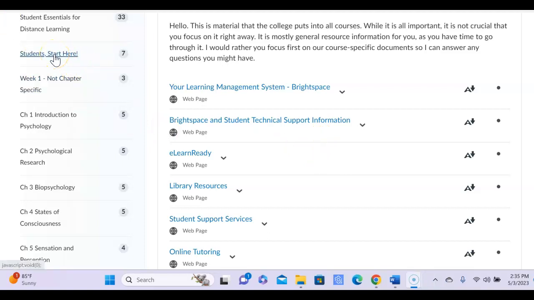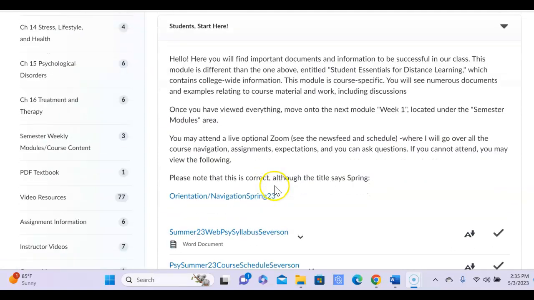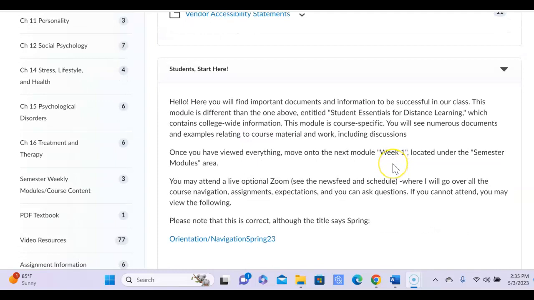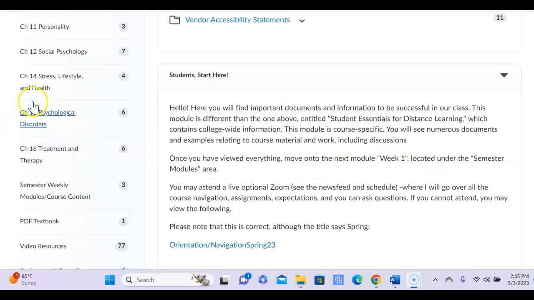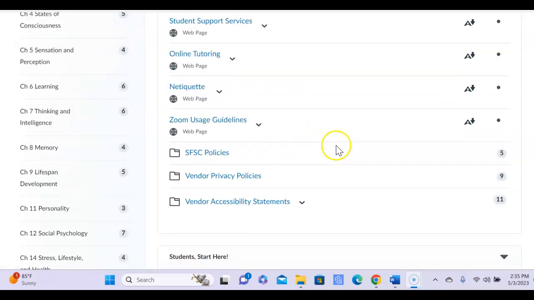This next module, entitled Students Start Here, and visible down here, is literally what it says. You're going to start your coursework here, and this tells you you'll find important documents to be successful, and it tells you when you have finished all of this to go to the week 1 information.